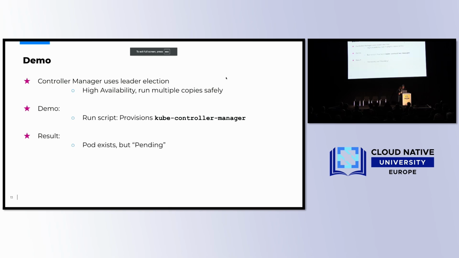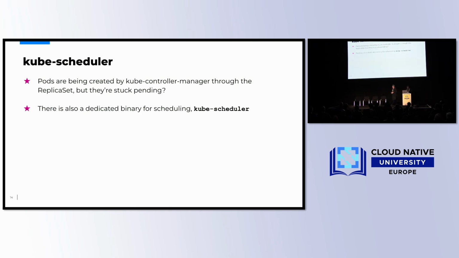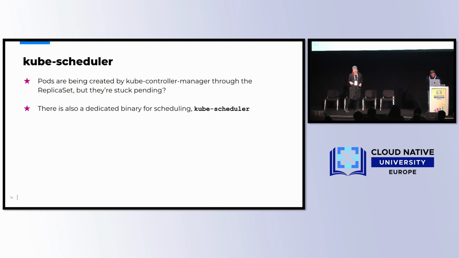So what's going on? Well, it's all well and good to create a pod and say, I want you to run this container, but now you need to decide where to actually place that. Kubernetes can't just magically cause your containers to get free compute, although I wish it could. That'd be awesome. You have to find a computer to run your workload on, and to do that, you use a kube-scheduler.